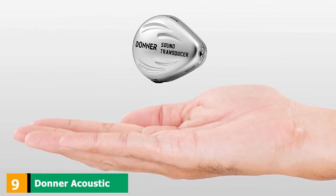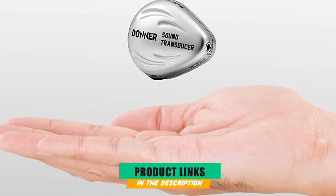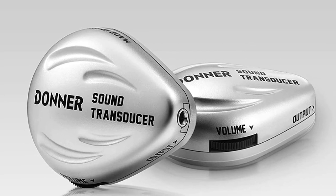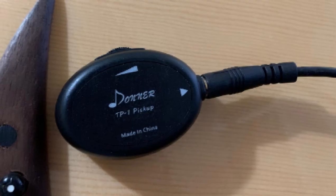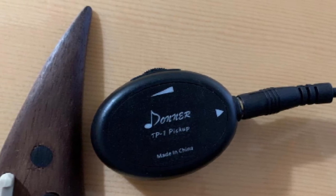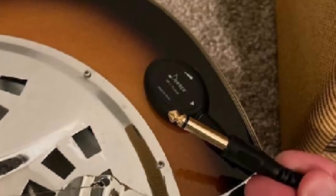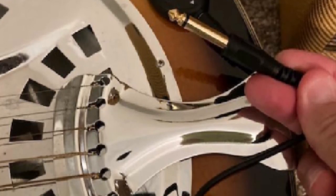Next at number nine, we have the Donner Acoustic Guitar Pickup. The Donner TP1 is another inexpensive option that can do a decent job of giving your acoustic guitar enough oomph to wow a small crowd. Its soundboard transducer architecture makes it versatile enough to be used on any string musical instrument that has a soundboard — mount it onto your ukulele, cello, mandolin, or even banjo, and this device will give you an instant connection to different electronic music accessories. Mounting the TP1 is as easy as peeling the back cover and sticking the device on the surface of your guitar top. Like the HDE P39, the TP1 also has a volume adjustment dial.